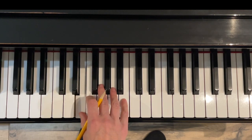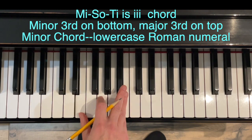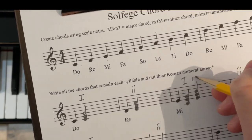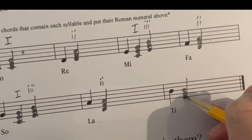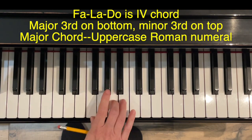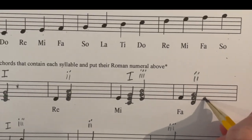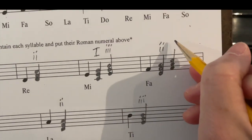Next chord member, Mi. Mi, So, Ti. Minor third on the bottom, major third on the top. This is a minor chord. Mi, So, Ti. So I'm going to put it here, Mi on the bottom. Okay, Fa. Fa, La, Do. Major third on the bottom, minor third on the top. Our 4 chord is major, so I'll put that in the Fa category. Fa, La, Do. It's going to get an uppercase Roman numeral 4.